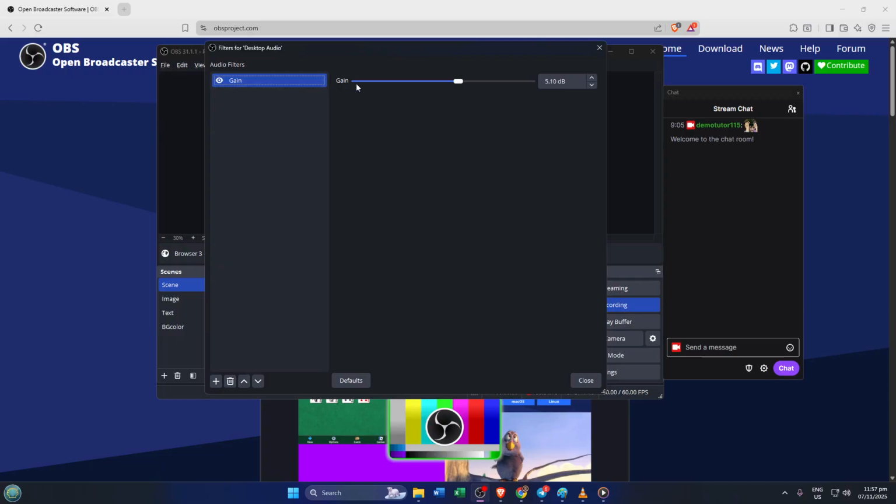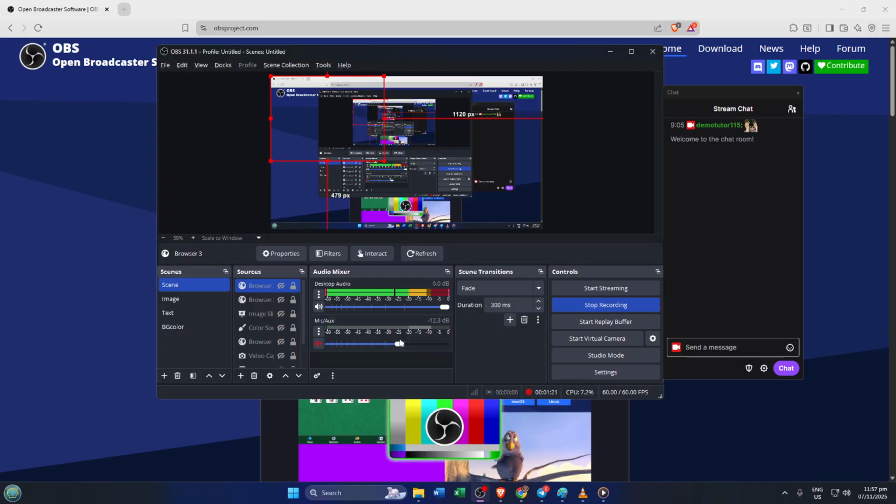When the gain filter window pops up, you can adjust the exact amount. Start small, like plus 3.0 dB or plus 6.0 dB. It's tempting to crank it way up, but going slowly helps keep your audio crisp. After you increase the value, talk into your mic or play your audio again to test. If it still isn't quite right, add a few more dB, but keep an ear out for distortion, static, or background hiss. It's a good idea to try these adjustments out with headphones so you hear the actual experience your audience will get. And remember, every setup is a little different, so don't worry if you need to tweak and test a few times to get it perfect.